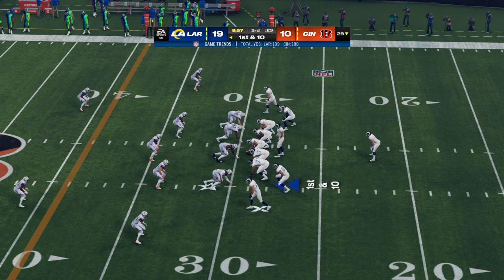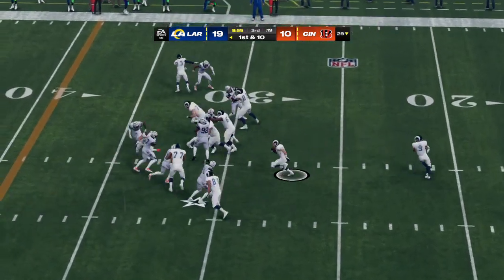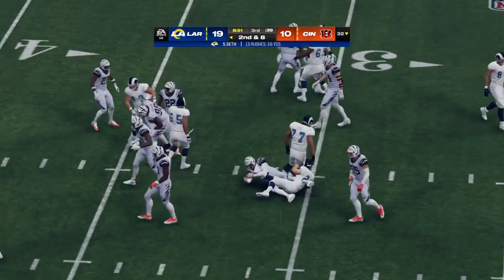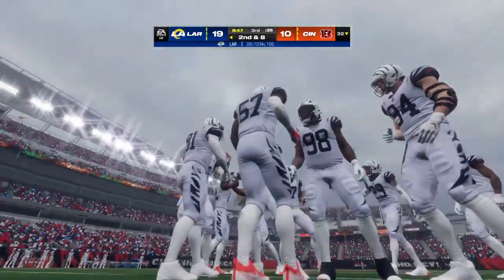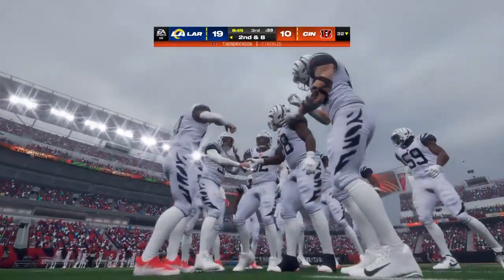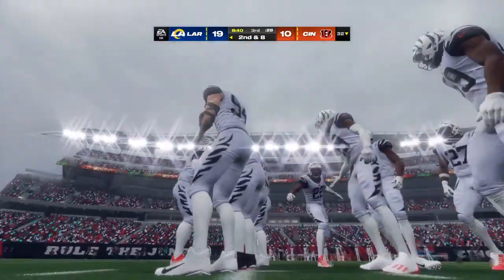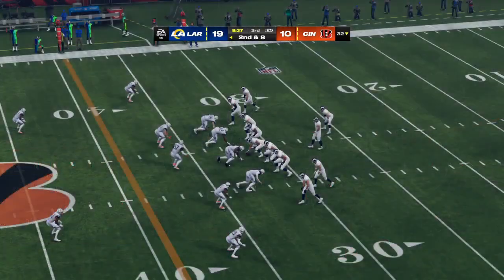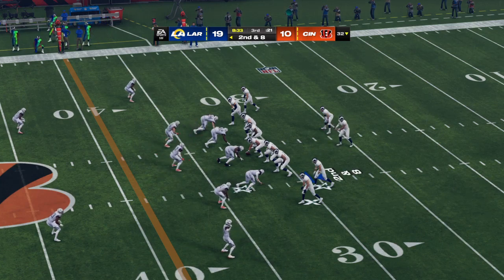Stafford and the Rams come up, first and 10, just shy of the 30. They'll start this drive out on the ground. Trey Hendrickson, the one who gets him on the ground. Certainly a nice job there by the defense rallying to the football, but I think the play gets made by the defensive front, because if they can't get upfield, their job is to go ahead and get low, almost get into a ball sometimes, stack things up, and make it difficult for the runner to find a hole.